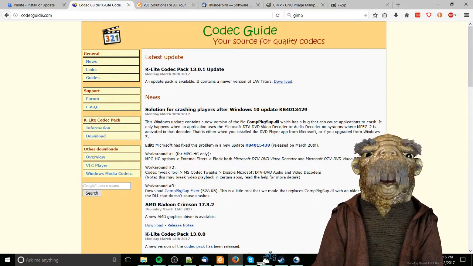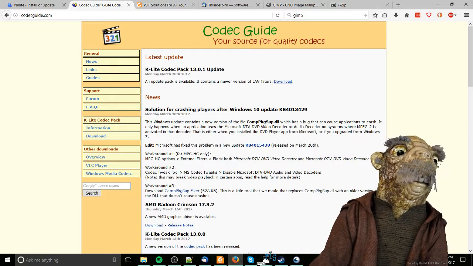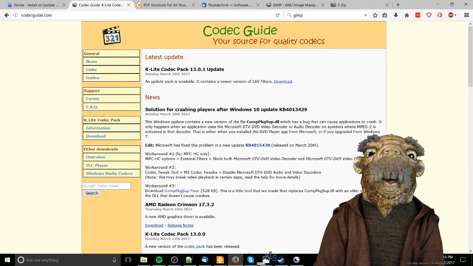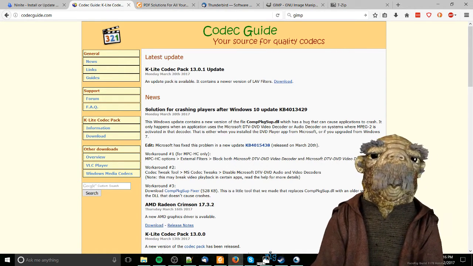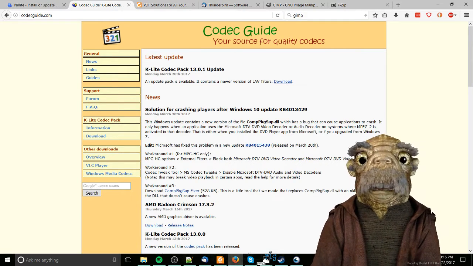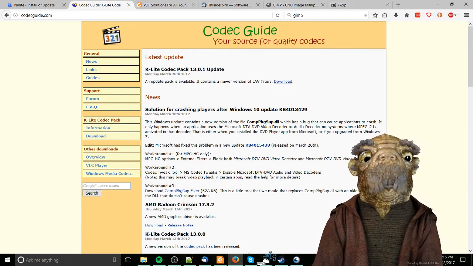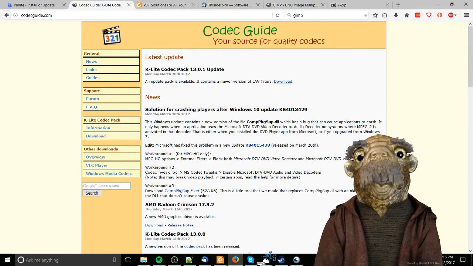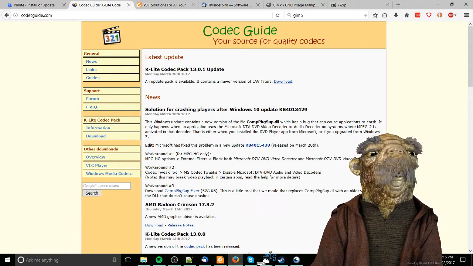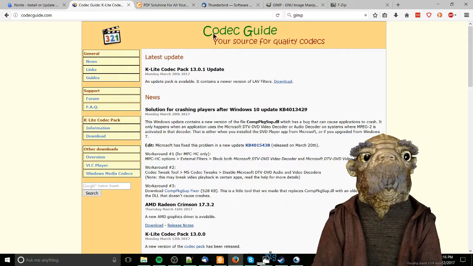And what these contain are a lot of different files that help you to run different videos in your media player of choice. So if you have Windows Movie Player open and you're trying to run a video and it doesn't run, there's a good chance you don't have your codecs installed properly. So that's why you've got to do this pretty much right after booting your computer. You will not regret installing extra codecs for video playback.